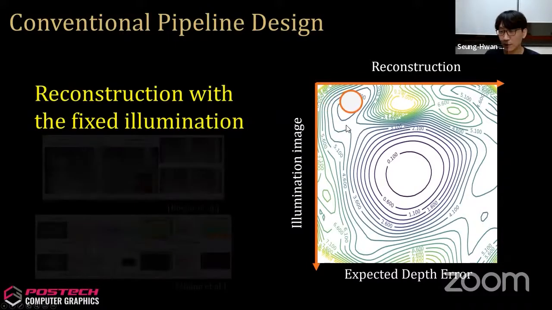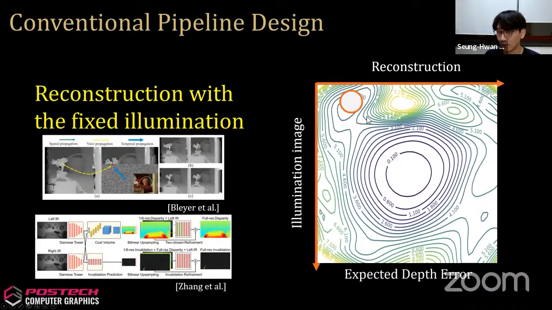Then a software scientist or engineer takes it over, and given that illumination pattern, tries to find the best reconstruction algorithm. It could be a new neural network architecture, or a simpler and more efficient form of reconstruction method. Then they give you some local optimum in this design space.